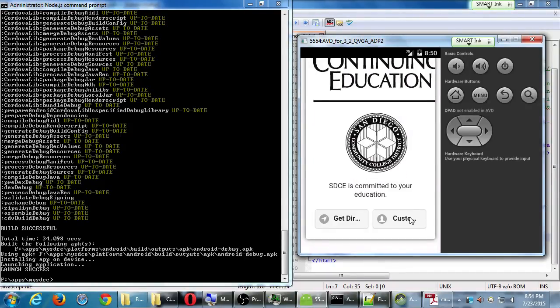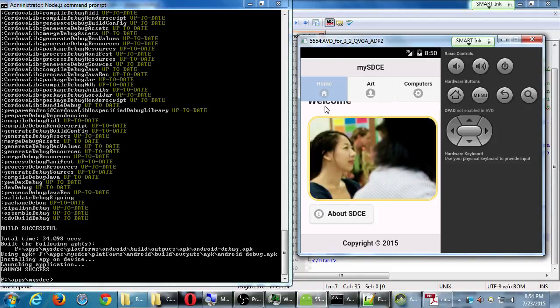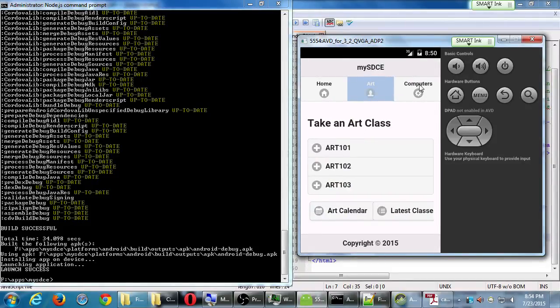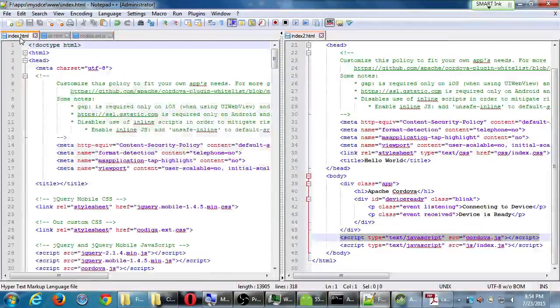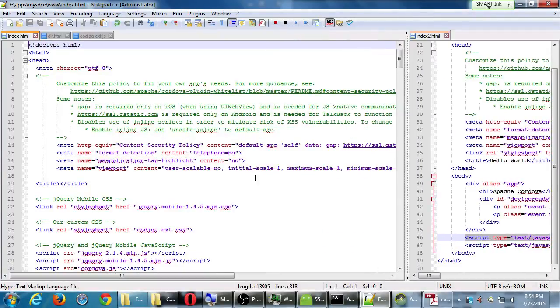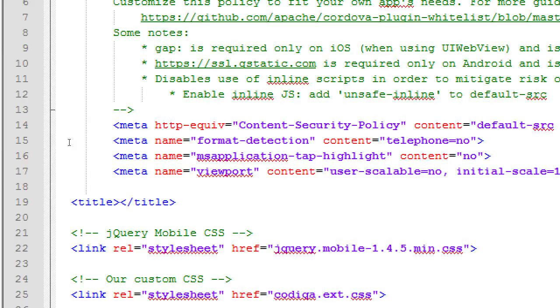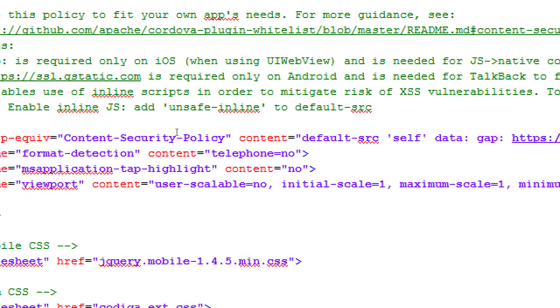for example, the customize. Remember in the purely web version, you click customize, a pop-up appears, you type in your name, then it gets added throughout the app. It'll say, welcome Victor, it'll say, take an art class Victor, it'll say, learn computers Victor. That's not working because of what I said previously at the very beginning of the day, line 14 of the index file, it's preventing inline JavaScript. It's not letting any JavaScript work for security reasons. Inline JavaScript. So therefore, none of that is working there. Two ways to fix it.